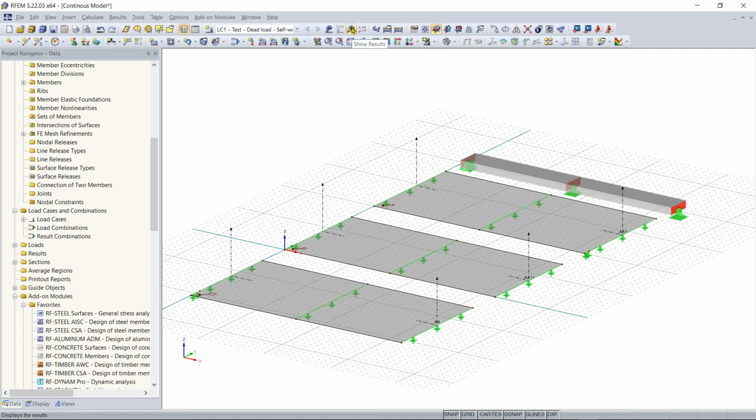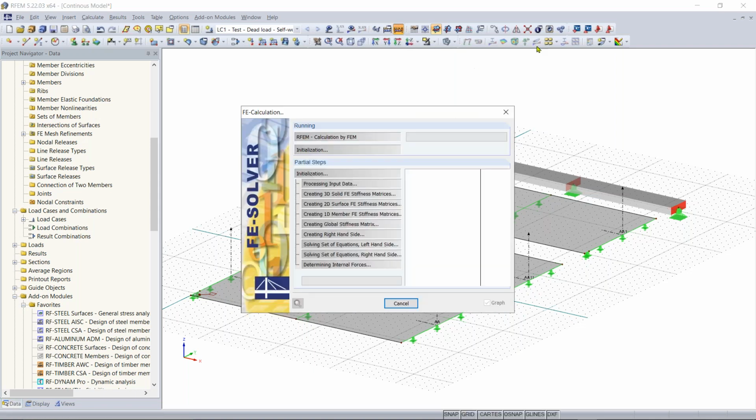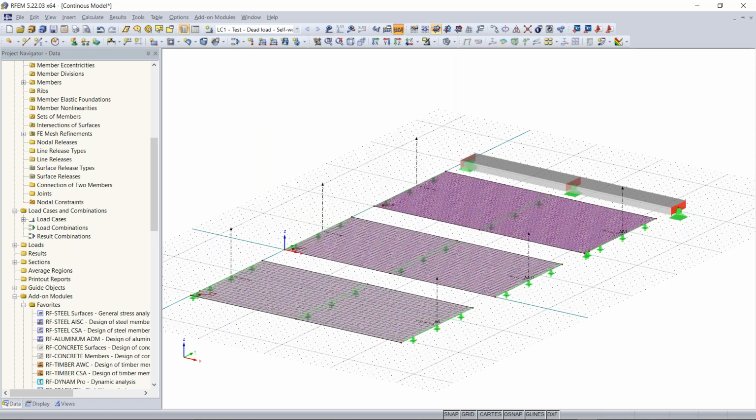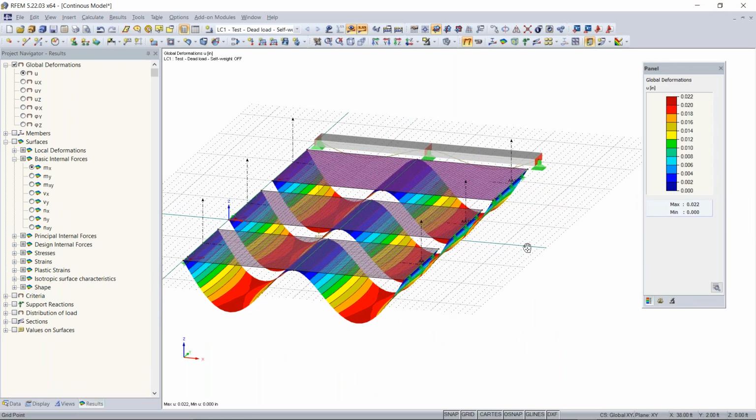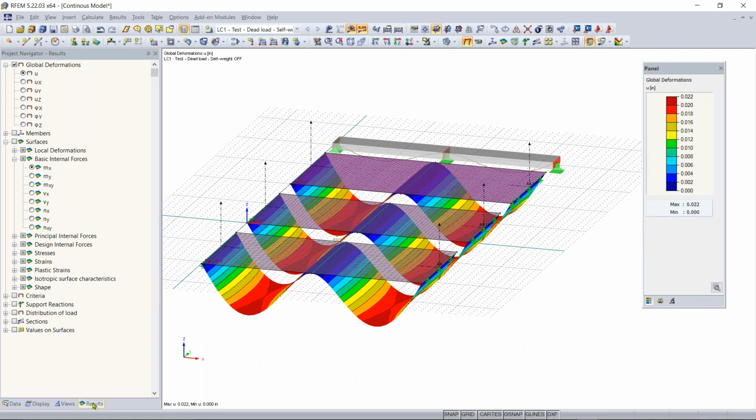And then up here, we can click on this button if we just want to see the results for our selected load case. Or if we have maybe lots of load cases and load combinations, we can just go over here to the Calculate All button. So I'm going to click on Calculate All. And now RFEM is going to calculate the deformations and internal forces of our elements here. And now you can see right now that we have our results tab here in our project navigator, which wasn't there before. This only comes up if you have results. And right now we're viewing the global deformations.